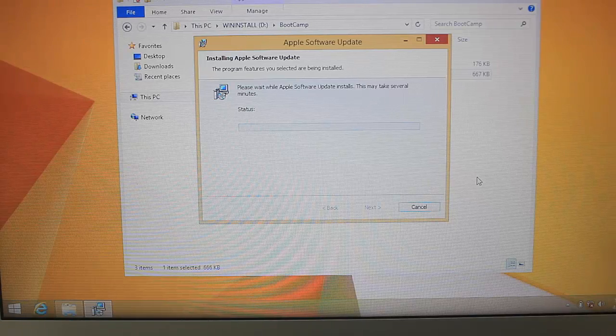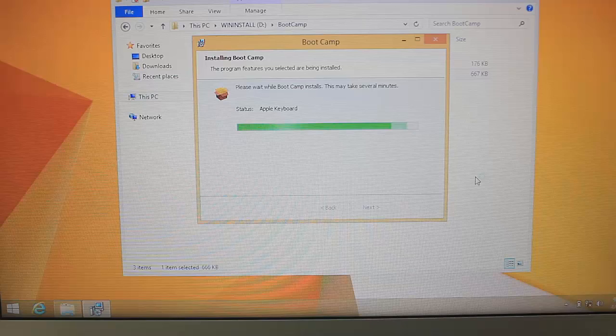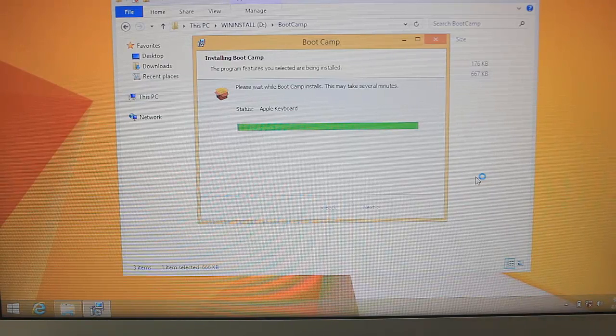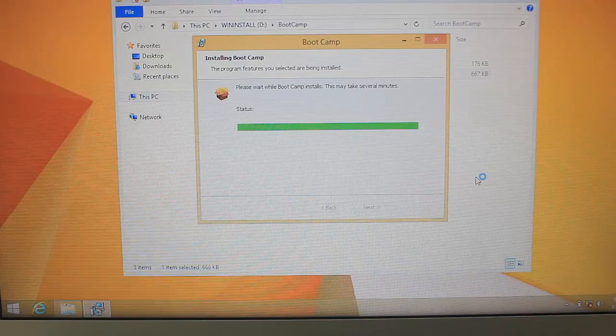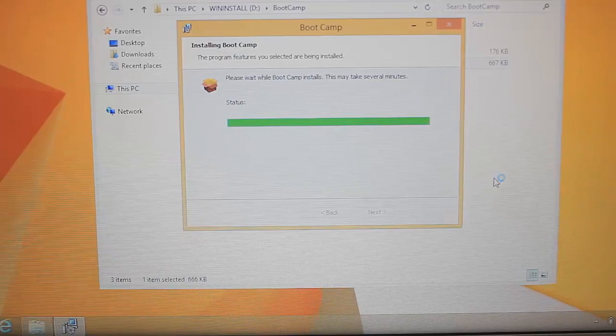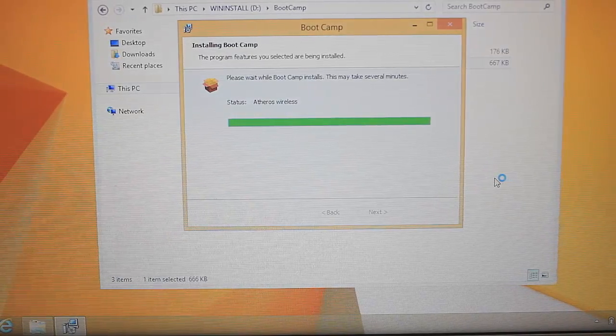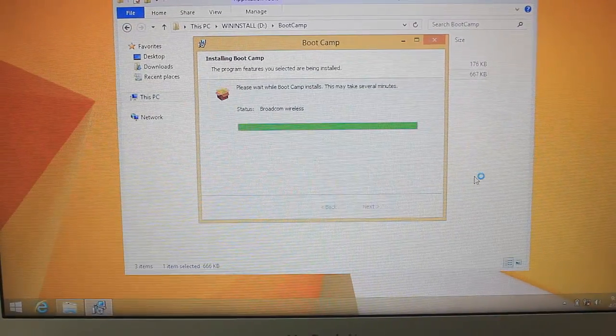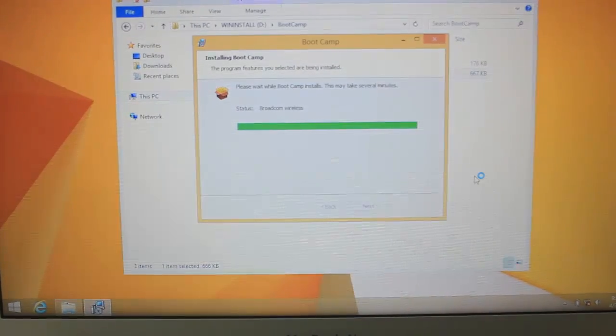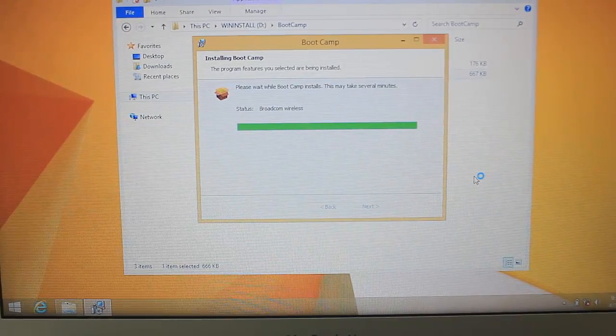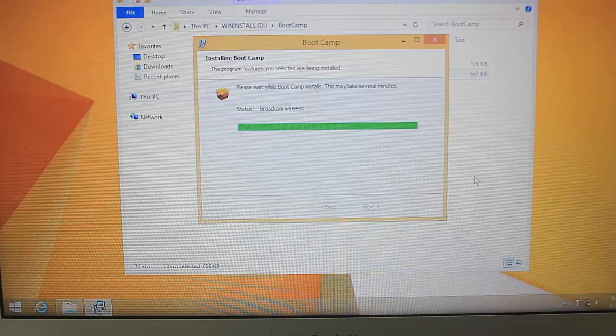and this will install all the drivers which is required for running this MacBook on Windows. Just to let you know that this is the same pen drive which I'm using where I have installed the Windows 8.1 software, that ISO image and all those things I have done. I have not removed that pen drive. I have kept it plugged in. So after doing this step, then I can remove my pen drive out of this MacBook. So don't have to worry. This is very simple and it's really easy to install Windows 8.1 on MacBook.